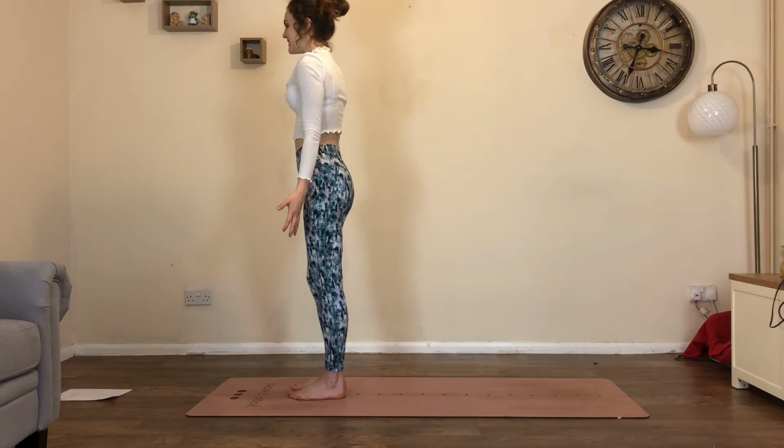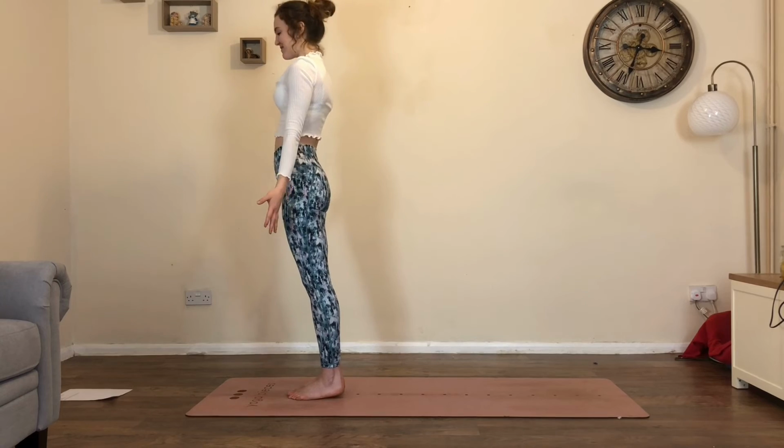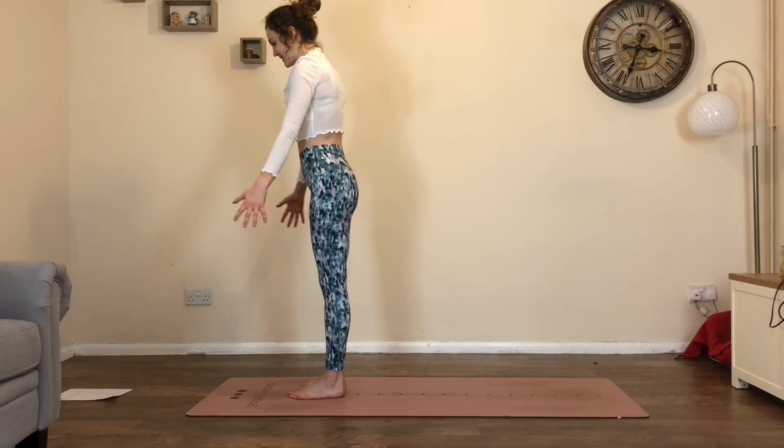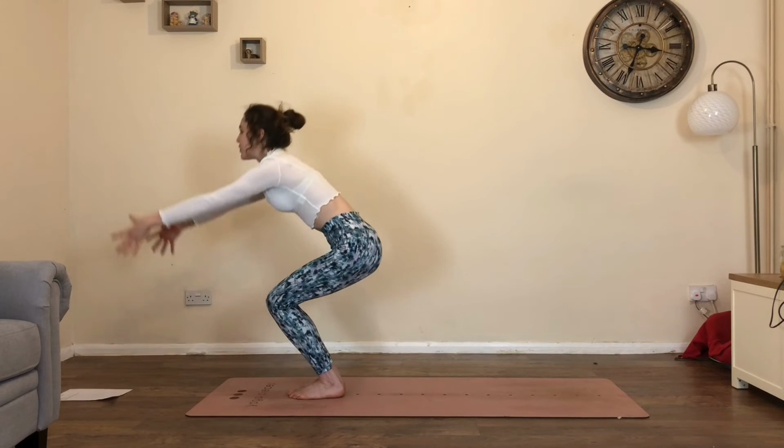Coming into a sun salutation B variation, we're going to spice it up and we're going to add in lots and lots of fun stuff. So when you're ready, big toes together or apart. Inhale, bend the knees, sink the hips, chair pose, Utkatasana.